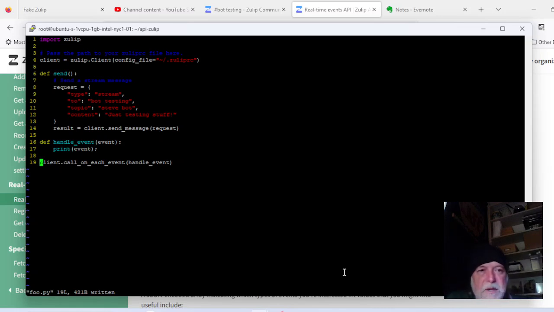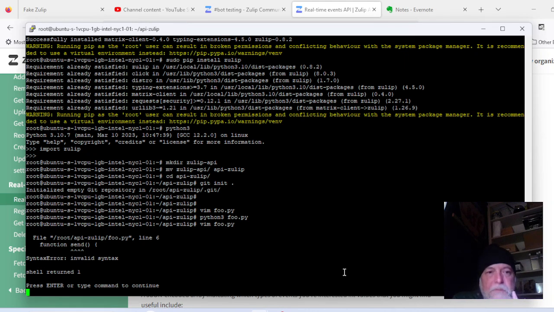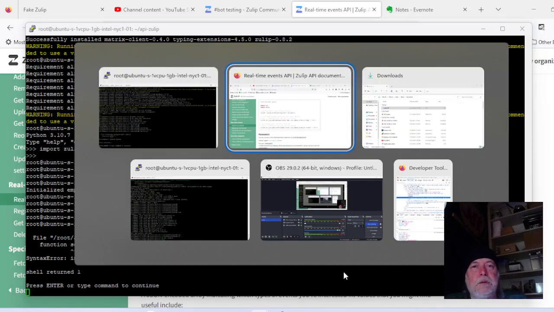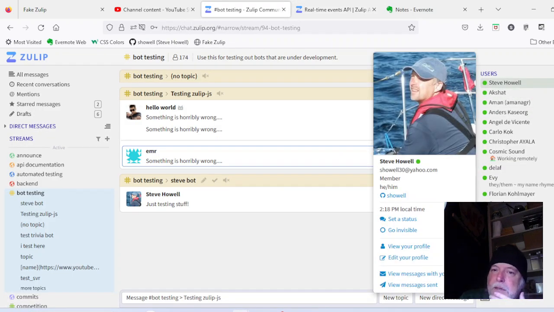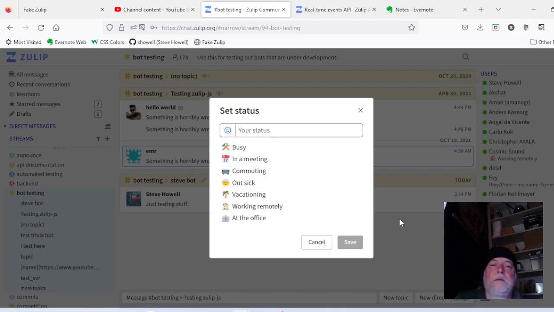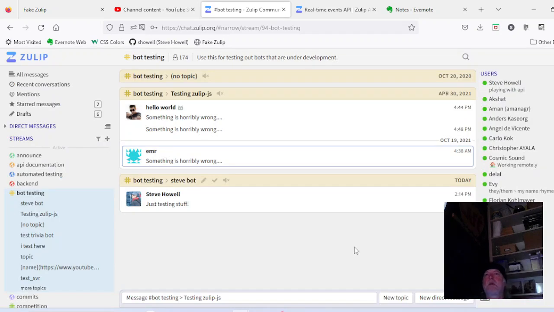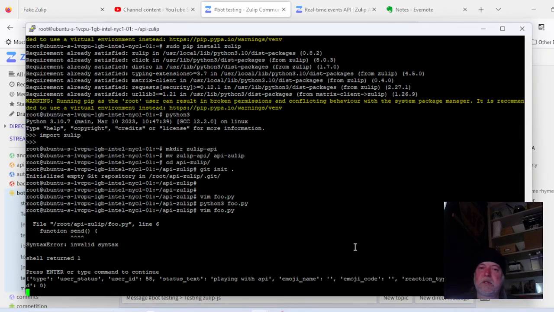When you're copy pasting code from an example, sometimes your brain turns off. Let's see. Okay. Now I'm in an event loop, so I need to generate some kind of event, and I'm going to generate exactly the kind of event that the person on Zulip wants to monitor. I'm going to change my status to be plain API. And sure enough, the event comes right in.